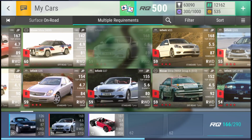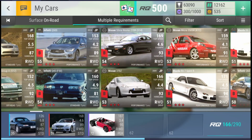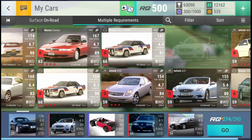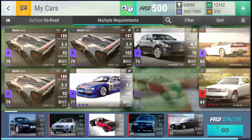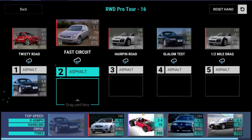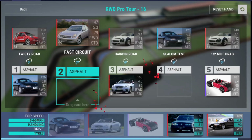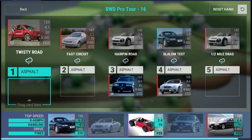We need only new cars. Only new cars, keep in mind. Oh, wow. Difficult. Oh, they tie. No, but it should be fine here, I think. Then the drag should be fine with that. The hairpin is fine with that. Oh, no, that needs to go on the city. The slalom, sorry.